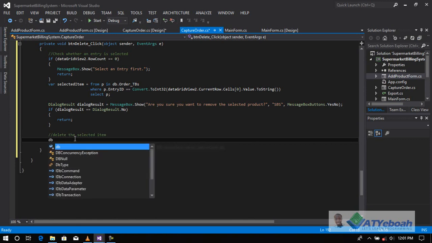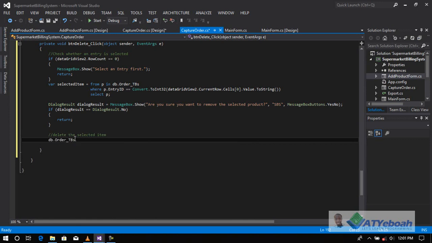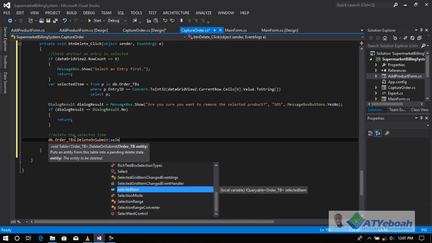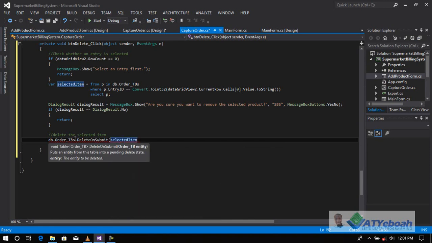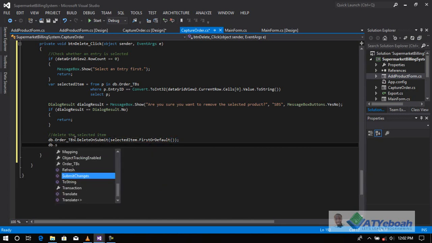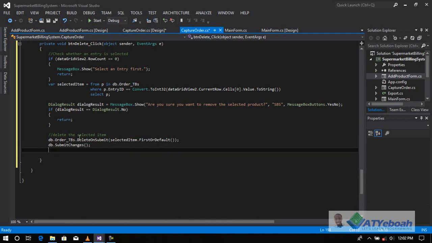We have db.order-table.delete on submit selected item dot first or default, db.submit changes. Finally, we refresh the order table.